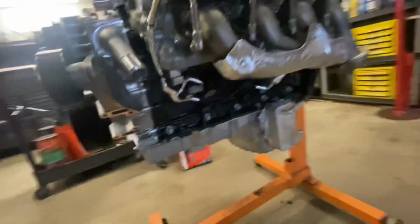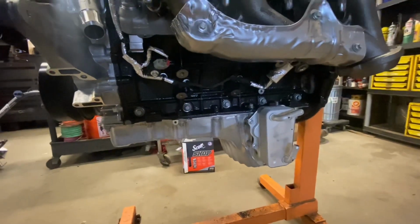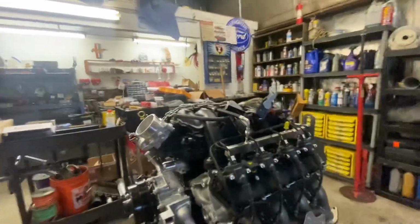Oil pump is chain driven. This pump currently has an external cooler on it. We're not going to use any of that. As a matter of fact, we're not even going to use the pan. Like I said, we have a 417 Motorsports aluminum fabricated pan coming.